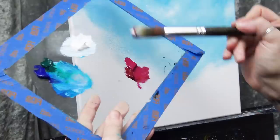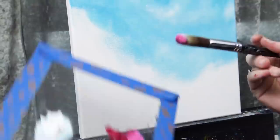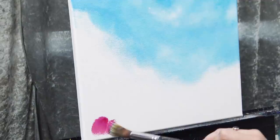And I'm gonna work in variations of the color. Darker, lighter, more alizarin, more quinacridone. Same exact technique here.